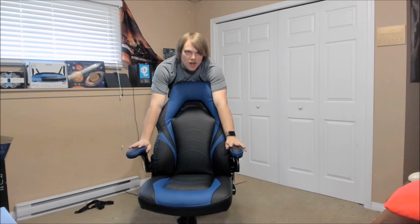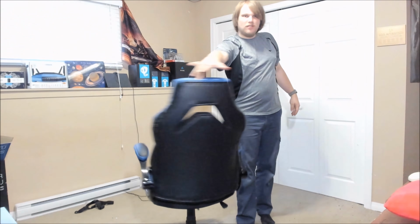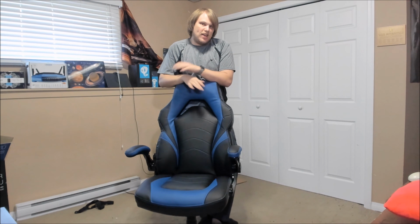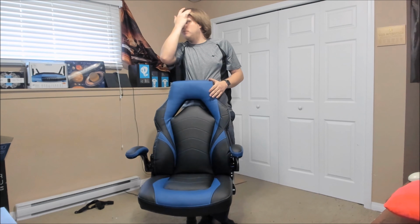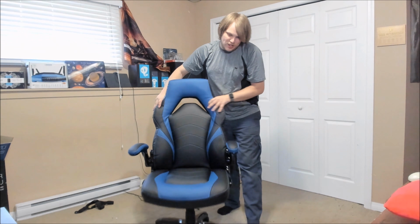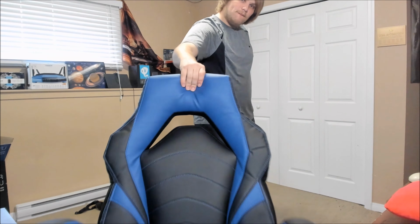Now let's build it. All right, and it's all done. It actually looks really, really nice. They came in red, but there was no red in stock, so I didn't really mind blue. I usually wear red, so I'll just blend in with the chair. It slides real nicely on the carpet. Like, wow. And it's comfortable, too. Actually, it's really comfortable. I'm surprised how comfortable this is.